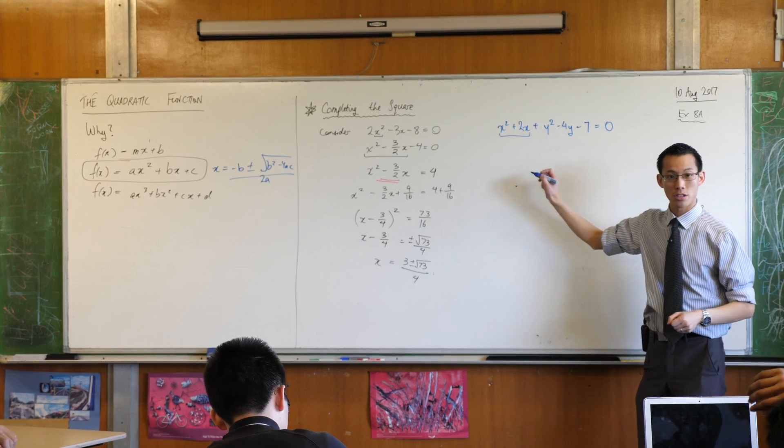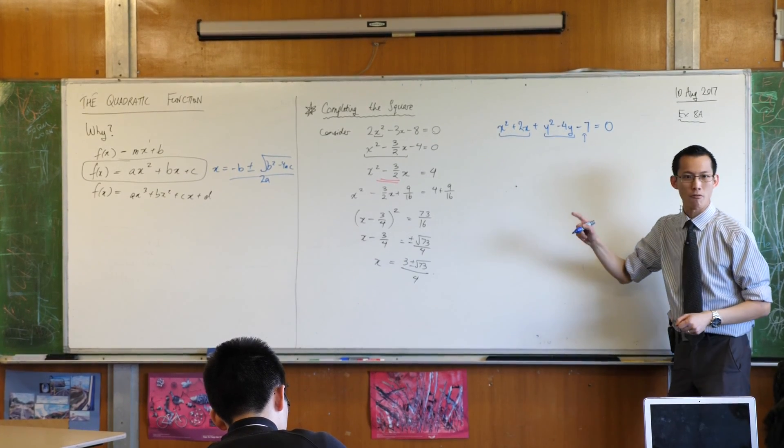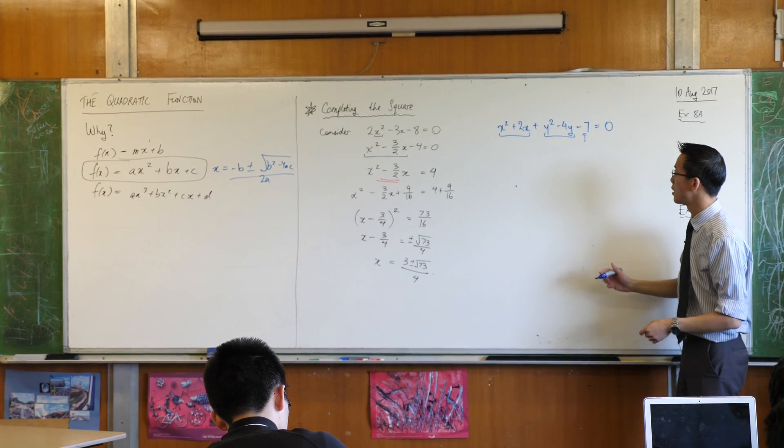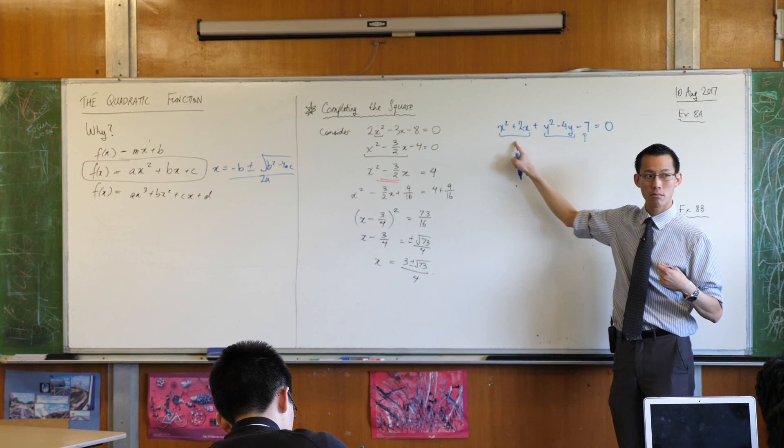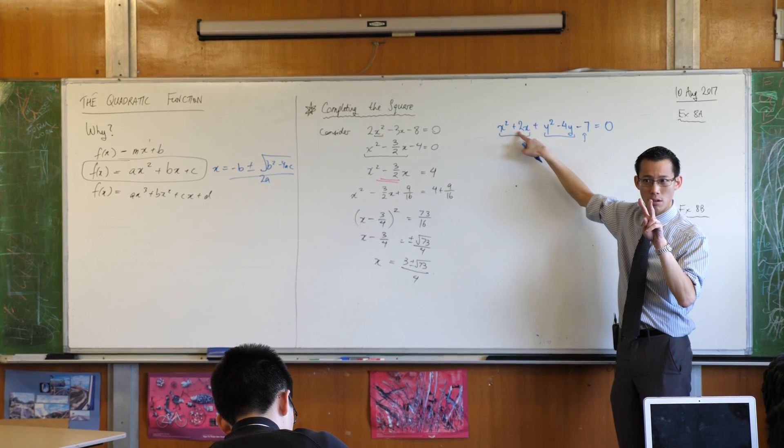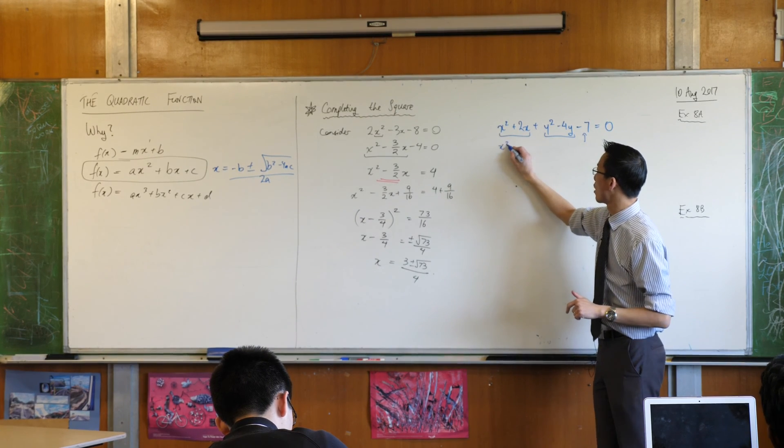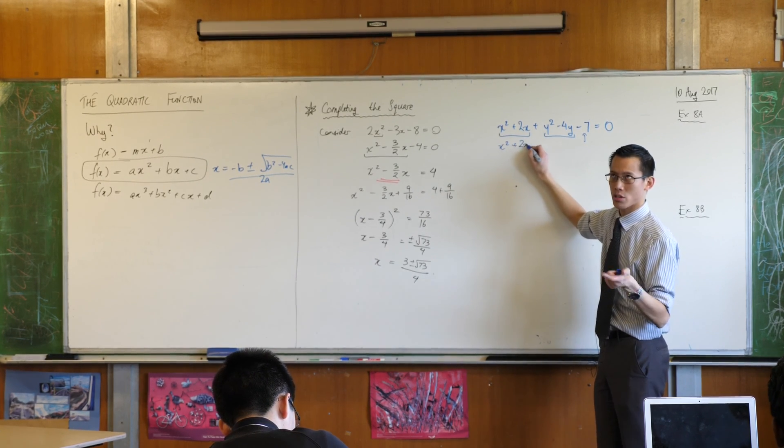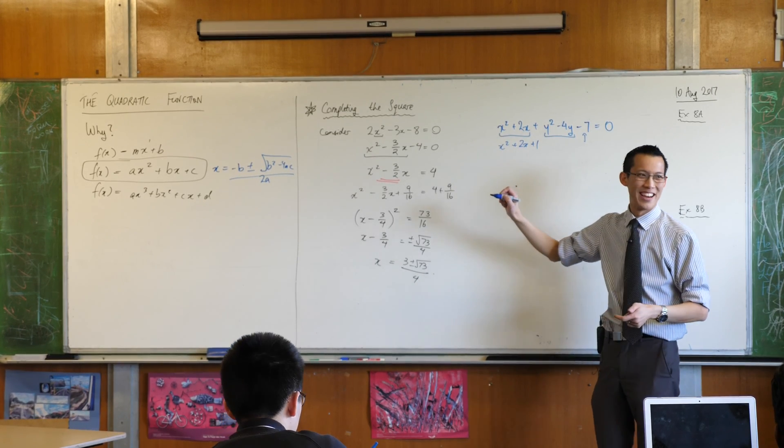So, have a look at this. What will I add to that to complete the square? Remember what you do with this number? There's two things you have to do. You halve and square. Halve and square, okay? So, once you halve, you get one, and then when you square that, you get one. We're having a bad day today. There's that guy there.